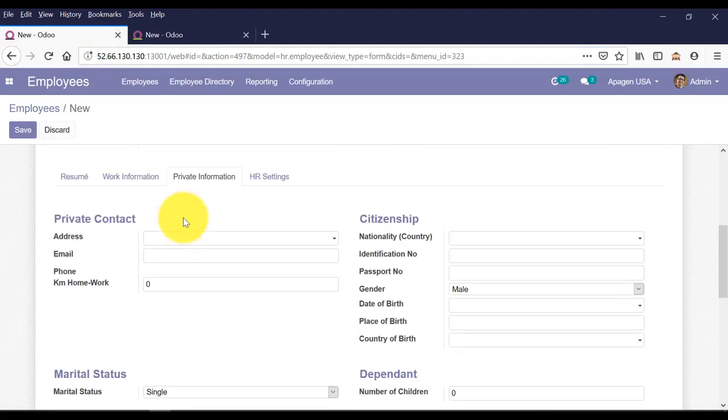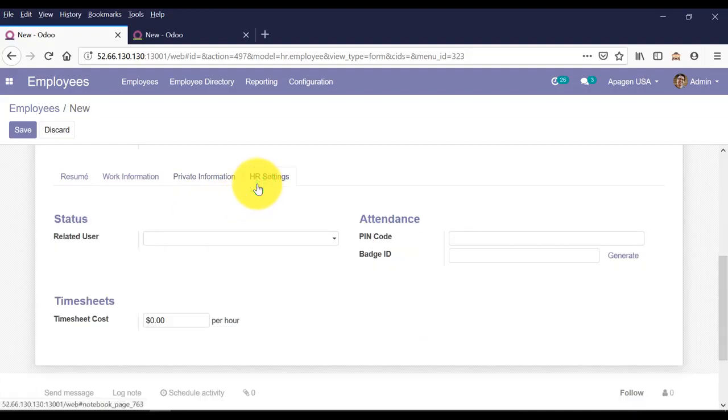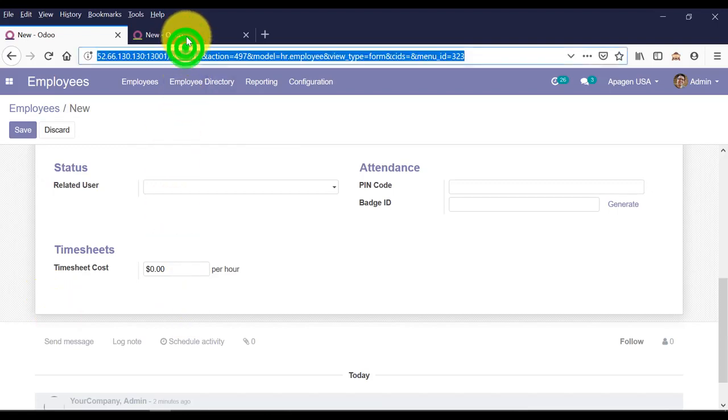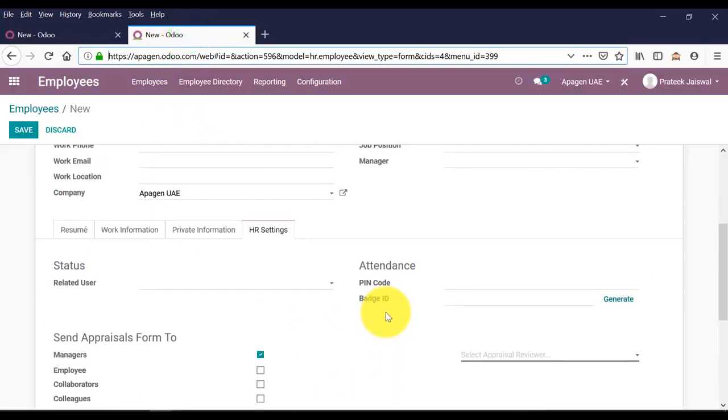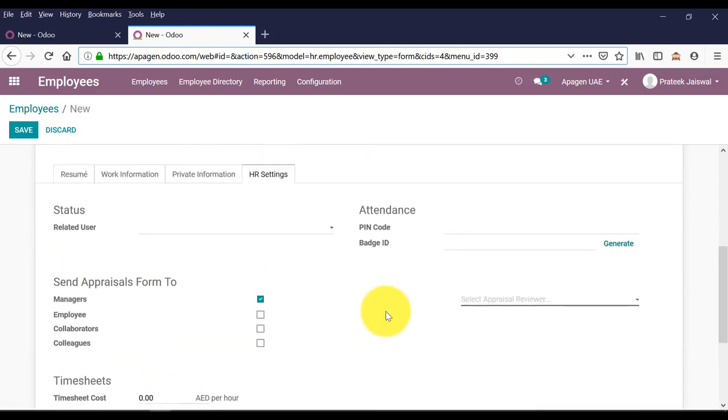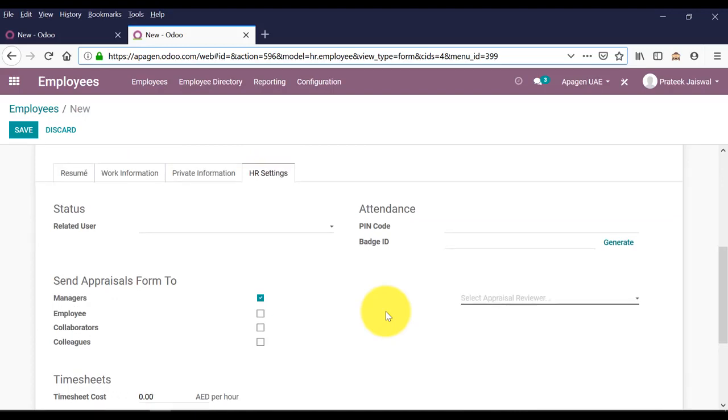The appraisal module has been taken out from the community version. So I presume that this will not be available, as expected. The appraisal module is the only module which is missing as far as the form is concerned. Please note that we are focusing on the employee register form right now. Okay, and we'll look at individual modules separately in a different video.